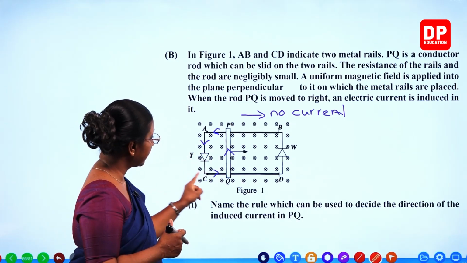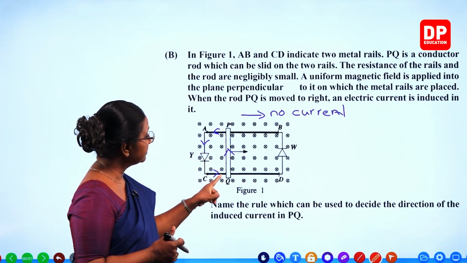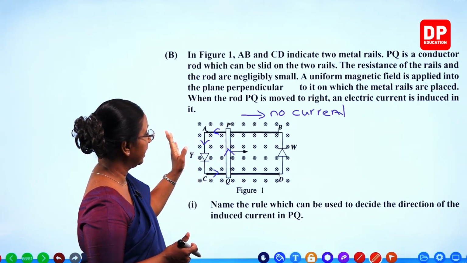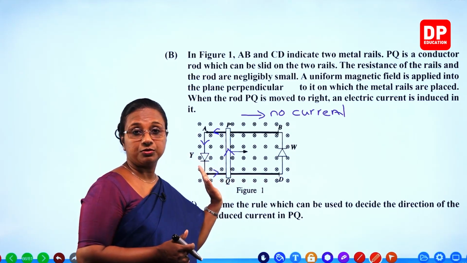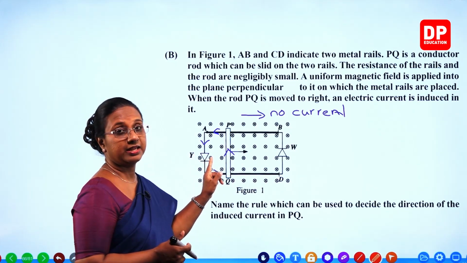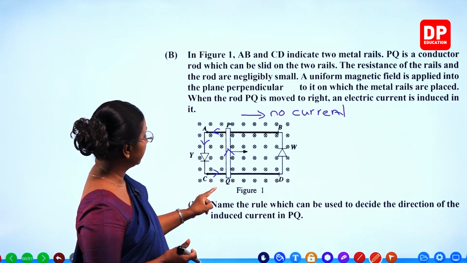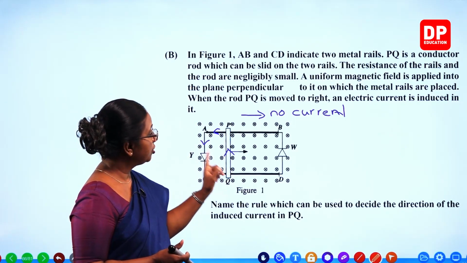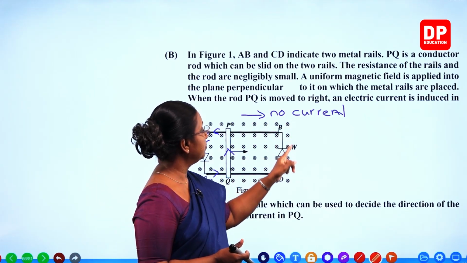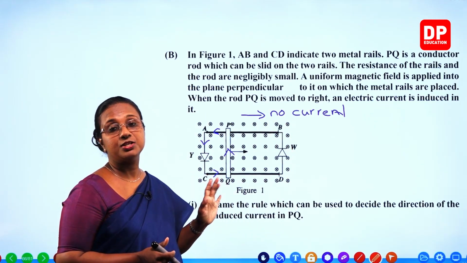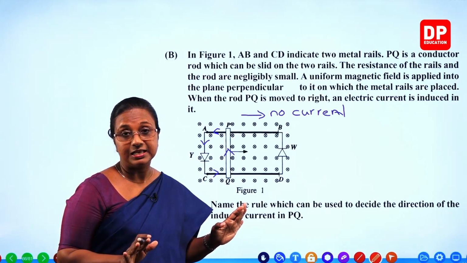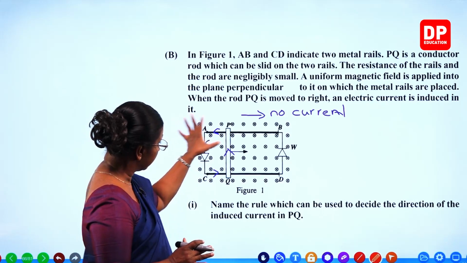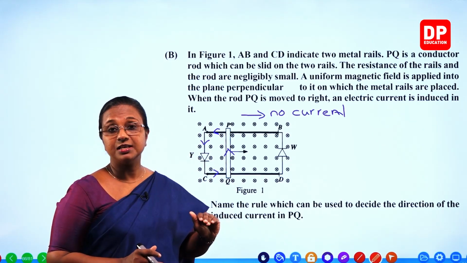Then you can see there are two diodes. So that means there is a possibility of the current flow from P towards B or A. But because of the way the diodes are connected, current will only flow in the direction Q, P, A, Y, C. Not from P to B and towards D. That is not possible. Is that clear, student? So now that you have understood this question and the diagram given, we will answer the questions.